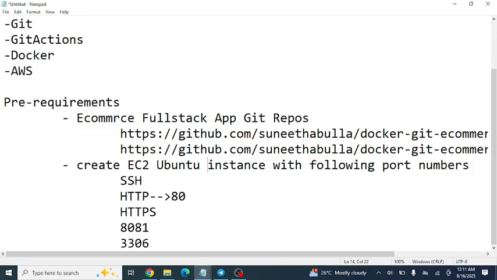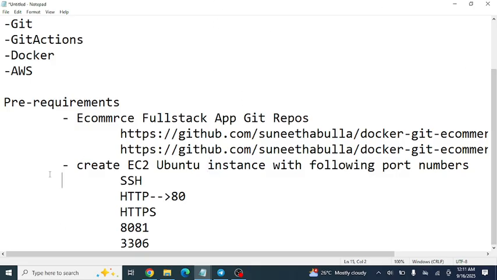It is very flexible with GitActions, and Docker also gives preference to Ubuntu. So it is technology friendly. That is the reason we are using an Ubuntu instance for our experiment.